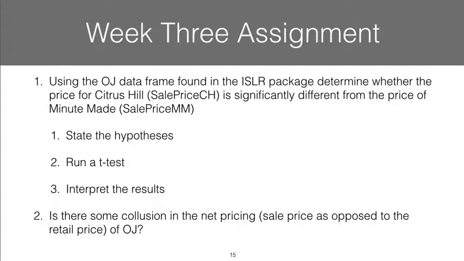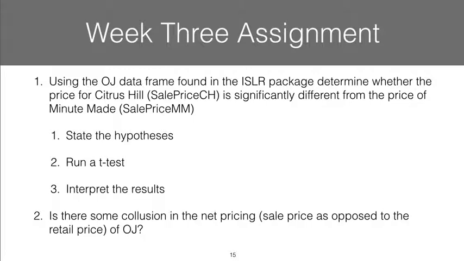So, Week 3 sample assignment. Again, this is not your actual assignment. This is my sample assignment where I will be working with the OJ data as I've been working before, where I will be comparing the price of Citrus Hill and Minute Maid. So, the first question: are the prices between Citrus Hill and Minute Maid significantly different?